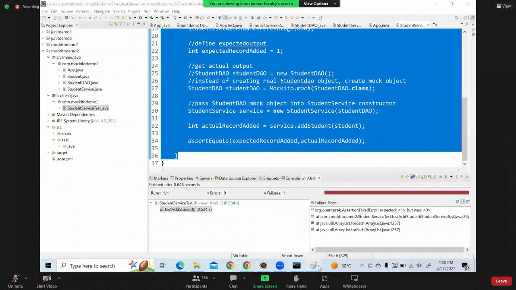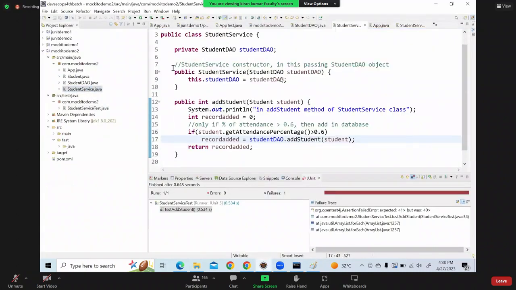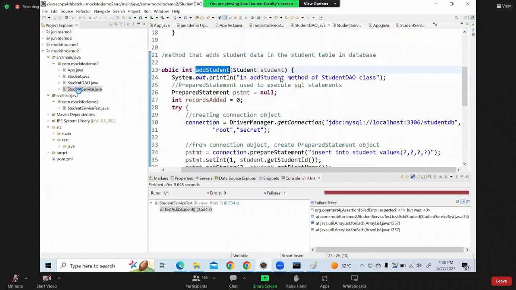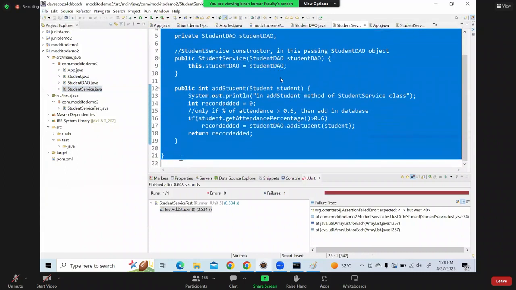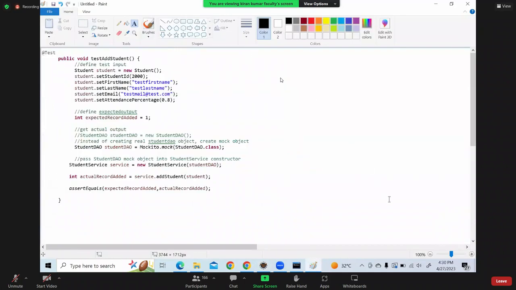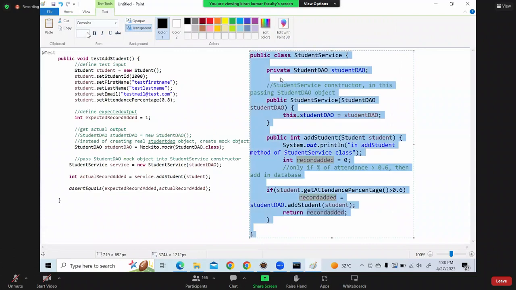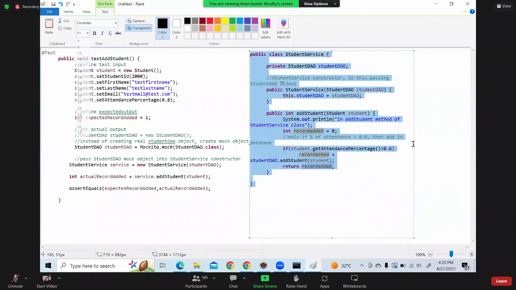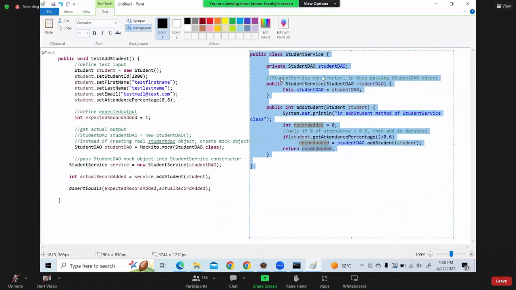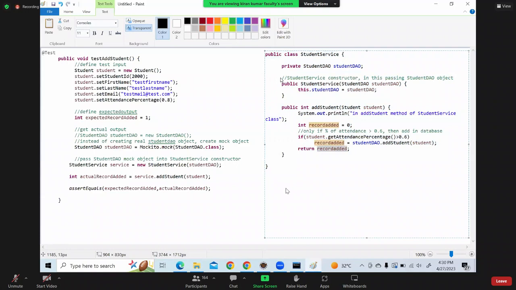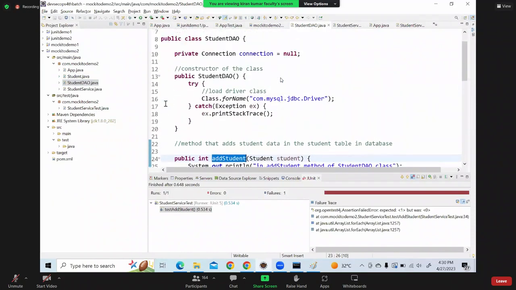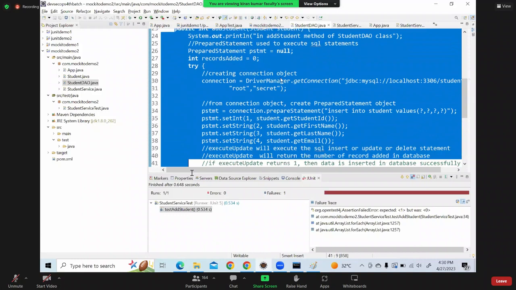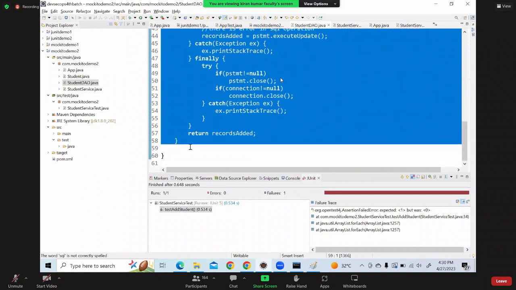So this is the code actually. This is your student service class, and this is the student DAO object.